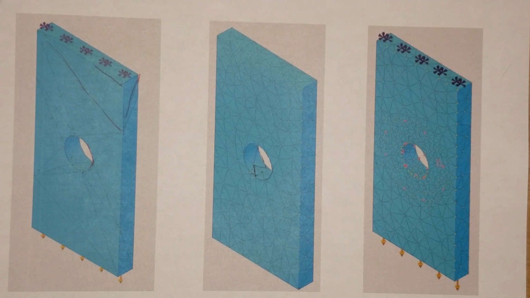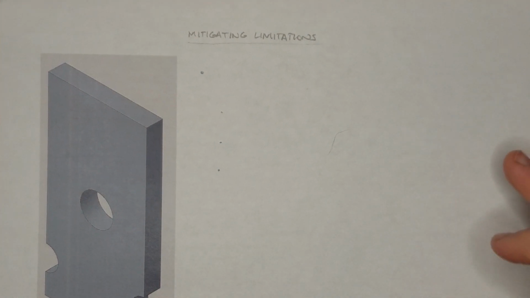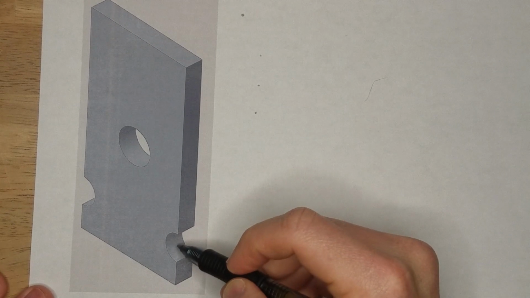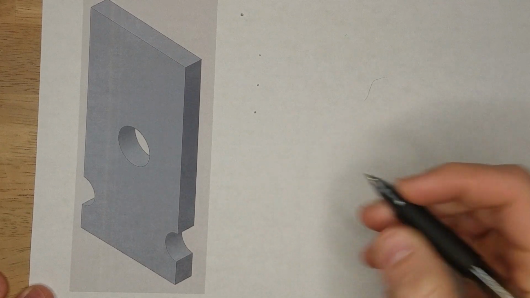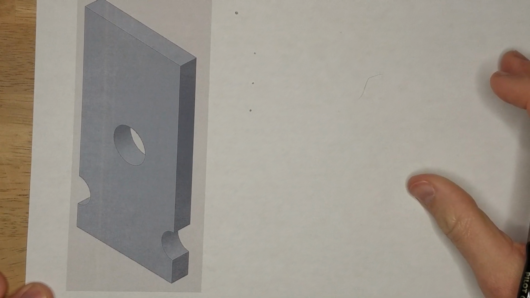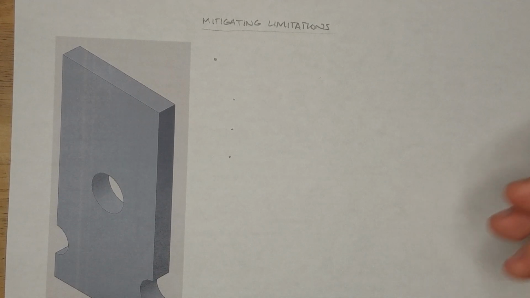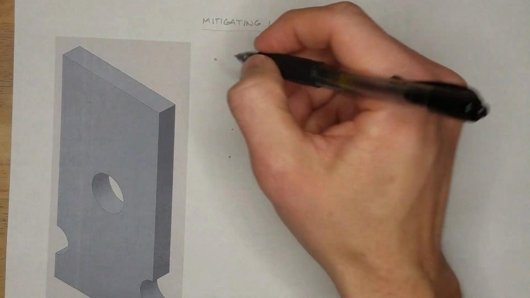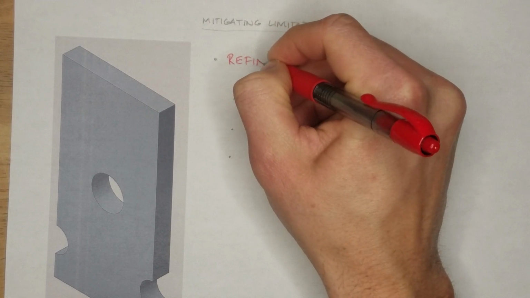So let's maybe look at an example of what we might see on an exam and what type of problems we can anticipate. You can see I've kind of reworked this bar to add some geometric changes here. Well, the biggest tool that we have for mitigating a limitation in approximation in meshing and mitigating errors is refining the mesh. This is really our big tool. So we're going to refine the mesh.